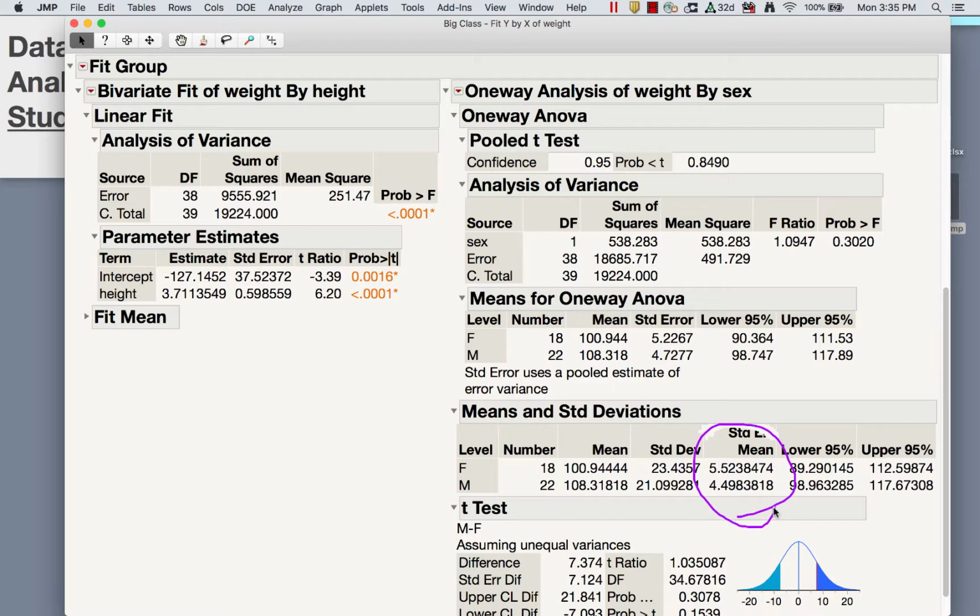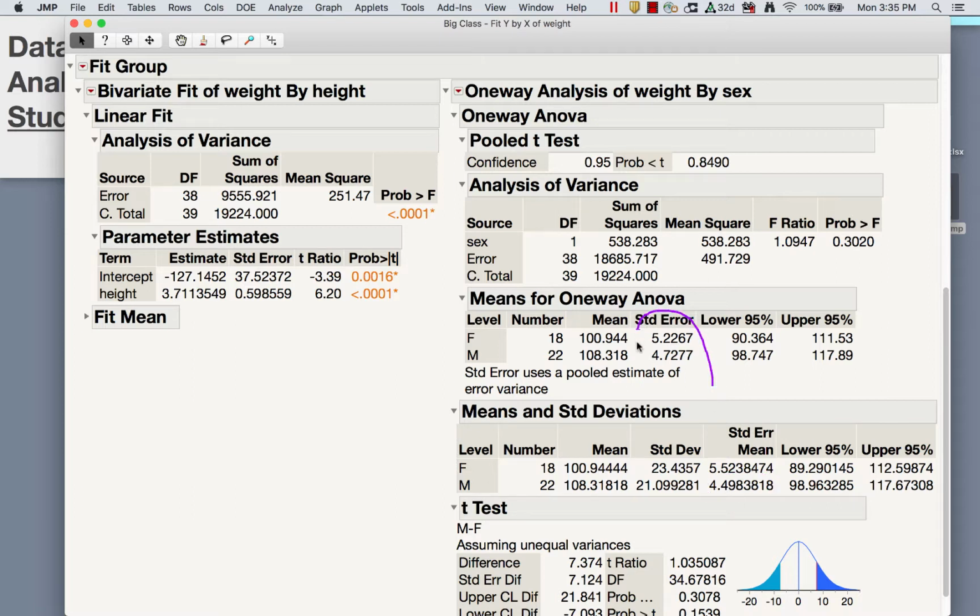And so we can tell students this is because these means and standard deviations are by each group separately. So the female standard error of the mean is calculated alone without using any of the male data. The male standard error of the mean is calculated alone without using any of the female data.